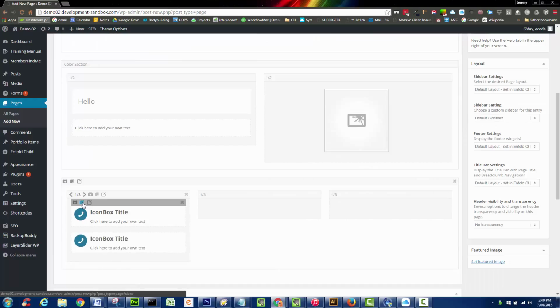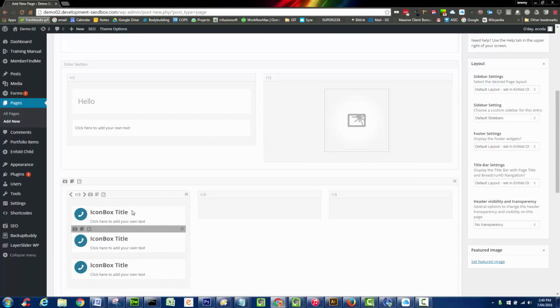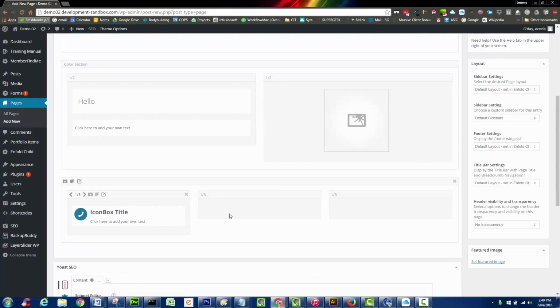and duplicate it. What I would normally do is just get the first box looking the way that I want it, and then I'd duplicate them across the page. Actually, I'll just show you what I would do. Let's start with best practice in mind. Let's get rid of these other ones.